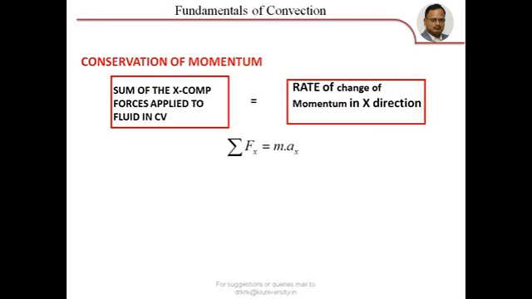The thing here is the forces act along x direction, y direction as well as z direction. So according to Newton's law, the net forces acting in x direction contribute acceleration in x direction. Therefore, sigma fx is equal to max. You can also write sigma fy equal to may, sigma fz equal to maz, where ax, ay, az are accelerations in x direction, y direction and z direction, and fx, fy, fz are forces acting in x, y and z direction respectively.